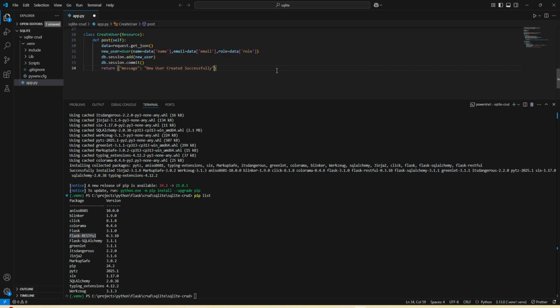After that we can use, next we need to mention what user we have created, and for that it's a new user dot, we can use this to dict method. That's it. And after this we can add the status code, which is 201 for new user creation, and we can save it. This is about a new user creation.